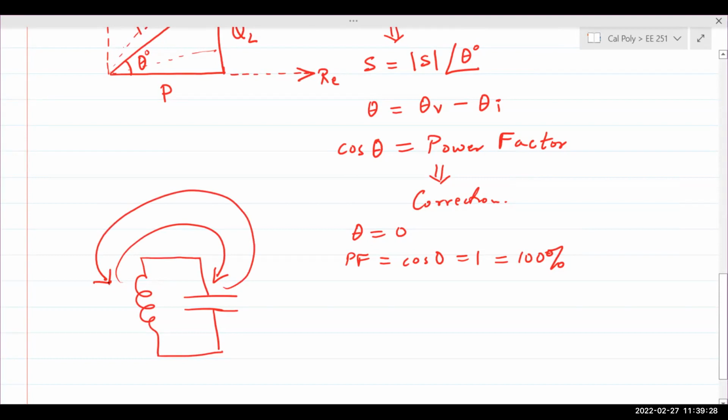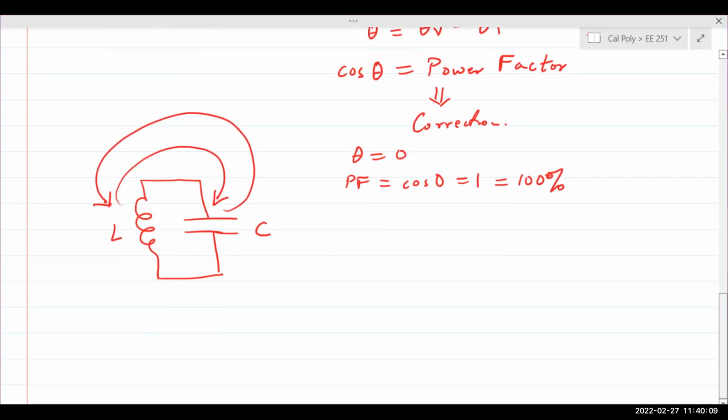Since capacitors and inductors are duals of each other, in one half cycle, the energy flows out of the inductor and into the capacitor. And the next half cycle, it flows out of the capacitor and into the inductor. So the total requirement for the reactive power is reduced because now the requirement is self-contained. It's coming from within the system itself. Okay, so it is being provided by the capacitor. After the initial requirement, once the energy is received one time, after that, the energy is stored in the capacitor and it keeps bouncing back and forth between the L and the C. And so that process is known as power factor correction.